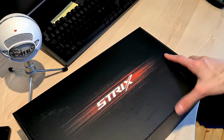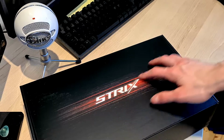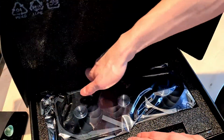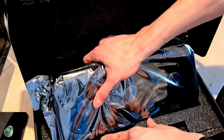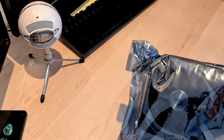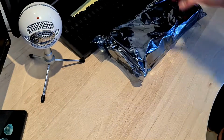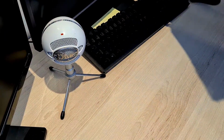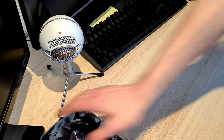Oh, look at this thing. Strix. Anyway. Look, it's enormous. This is so huge. Holy crap, it's huge. Like, in camera it looks huge. But, well, I have a comparison for you. This is a full-sized keyboard. And it's almost as big. It's enormous. Holy crap. Anyway, let's see what else is in the box.